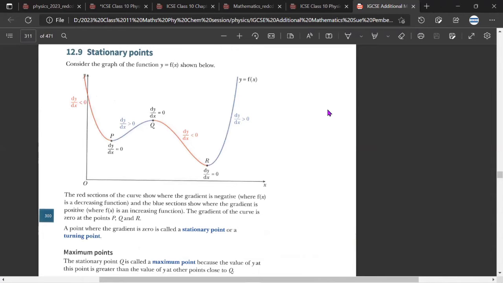Okay. So leaving the physics part, we come back to the maths part, and we try to take a general function and understand it. So the rest of the discussion we will keep for understanding the maths part of the problem. So there is a function like this, y is equal to f(x). This is how it looks.